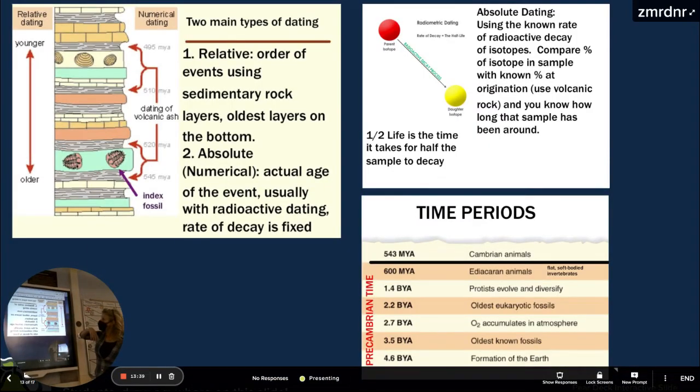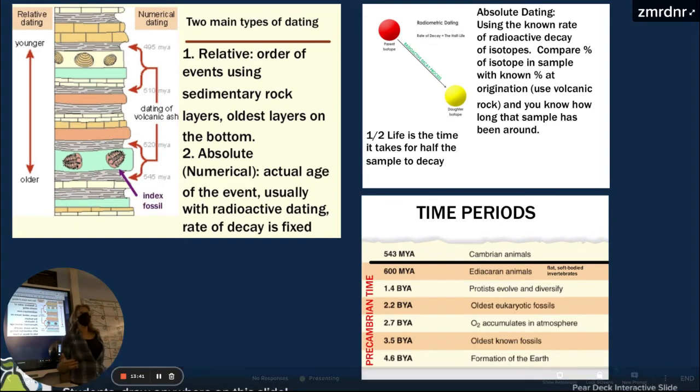Okay? So how do we know the timing on that? We talked about dating. There was relative dating and absolute dating. Relative dating, you're looking at the strata and you're assuming that the layers on the bottom are the oldest. And you can use things like what? What else can you use to help you with that? Index fossils that are only found during a certain time, like trilobites during the Paleozoic era. So you can use that as a marker to judge those layers before and the layers above.